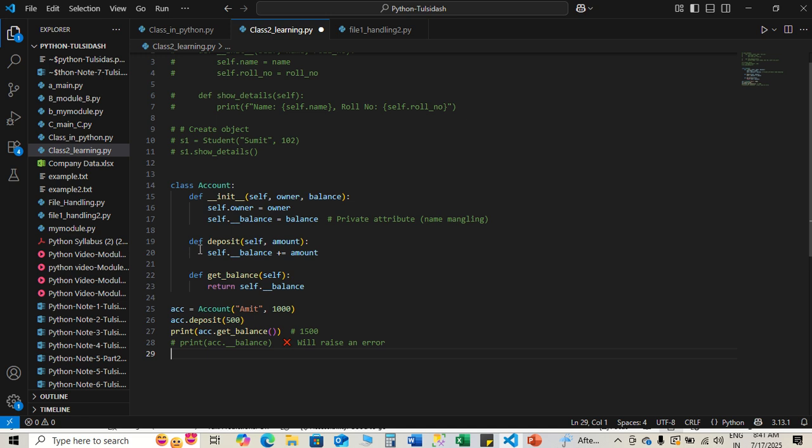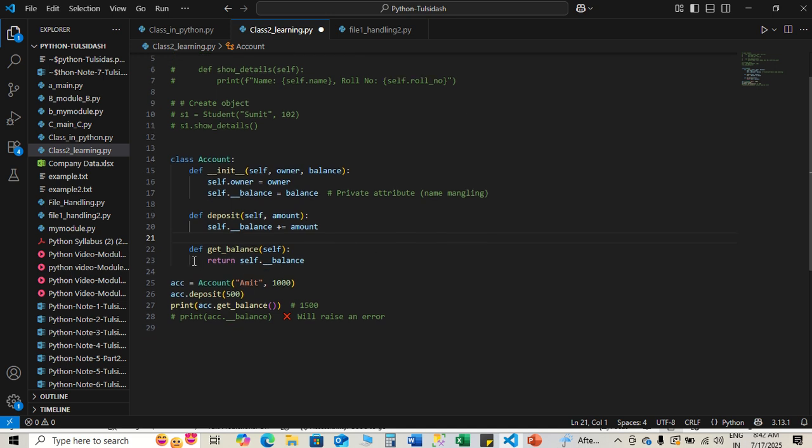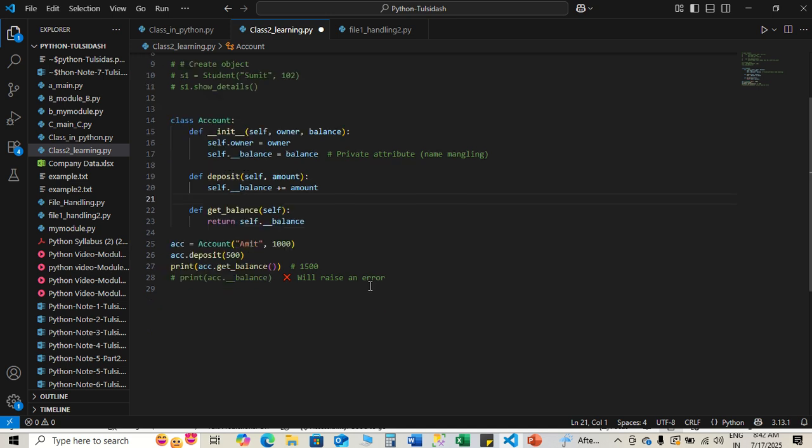After that, deposit(self, amount): self.balance += amount. Whatever balance we have, it will be added to the amount. Then def get_balance(self): return self.balance. Now account holder name, then the amount available in the account, then deposit 500. We deposited 500 and print the total balance. So let's run this.